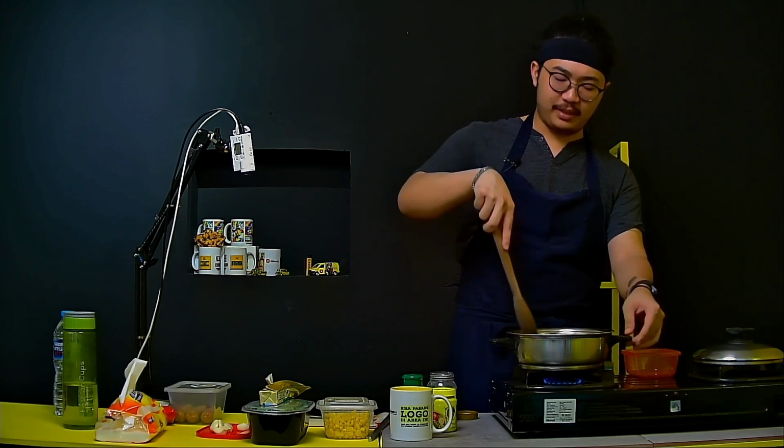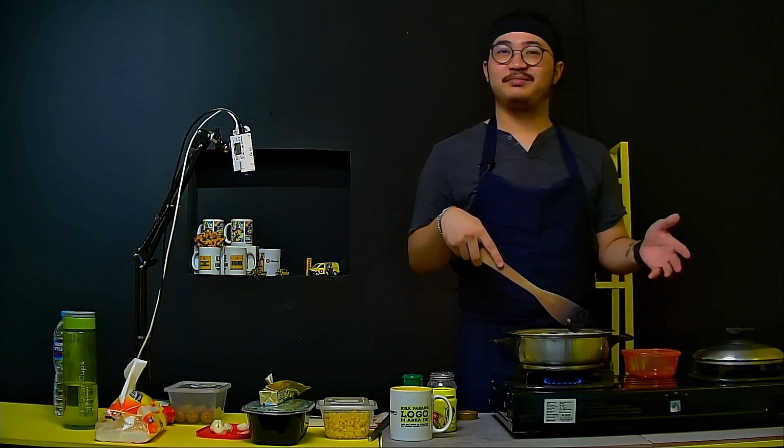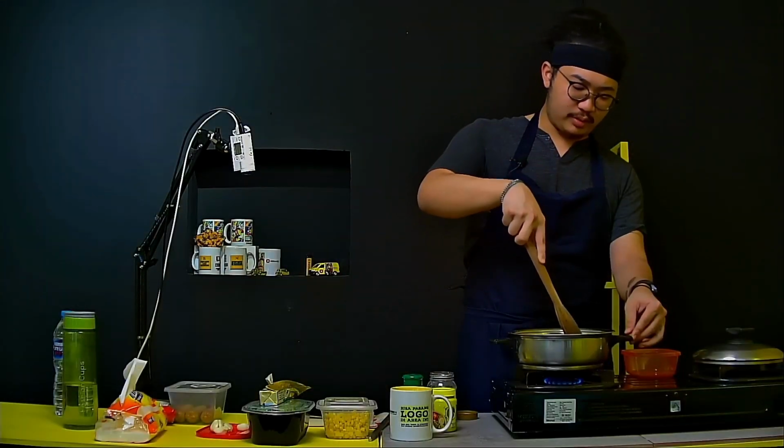Now as I'm cooking this, I'm realizing I should have cut it smaller, but that's okay. You just roll with what you got. If you have a food processor, way better. But this is what I got, so I'm rolling with it.